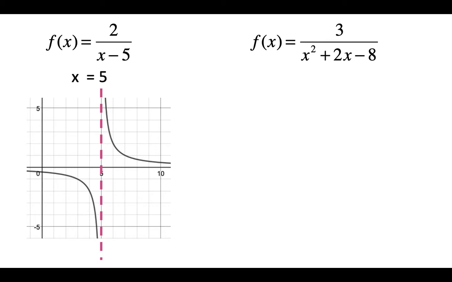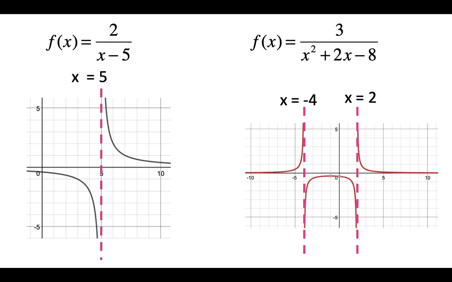So when we graph this one, we're going to have two asymptotes. So we have two dashed lines that we're going to put on our graph. And our function graphs like this, where we have three pieces to it. So this one is really quite strange. Remember what I said before about the asymptote creating a hole in the graph. The one on the left, we have one vertical asymptote, so it made one hole. The graph on the right, we have two vertical asymptotes, and there's two holes in the graph. So vertical asymptotes are x equals a certain value.